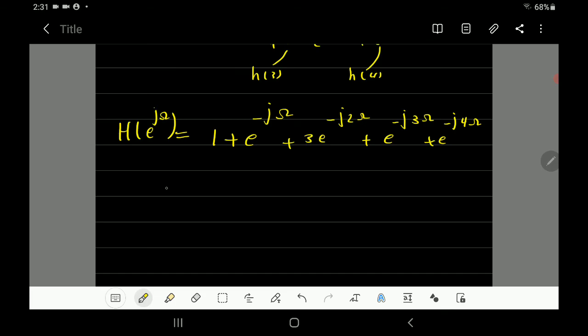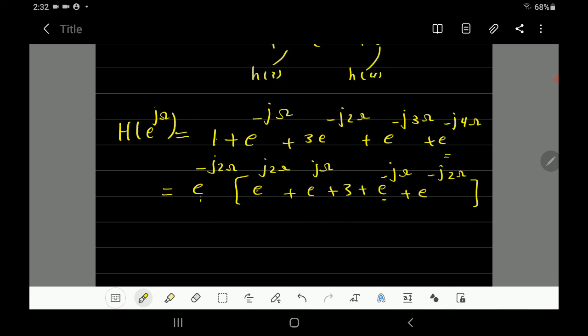You can simplify. To simplify this, I'm going to take the highest one, e to the power minus j4 omega. I'll take its half, so j2 omega, as a common factor, and let's see what we got here. This one has to be multiplied by the positive, because when you multiply j2 omega by minus j omega, you get power 0. Plus e to the minus j omega, and you took minus 2, so you have to add only 1, so it'd be e to the power of j omega. Plus 3, that's minus 2 omega plus 2 omega, nothing, a constant. Plus e to the minus j omega, so you have to multiply by e to the minus j omega. To check, you multiply this by this, you add the powers. That's right, e to the power minus j2 omega. So that's what we got.